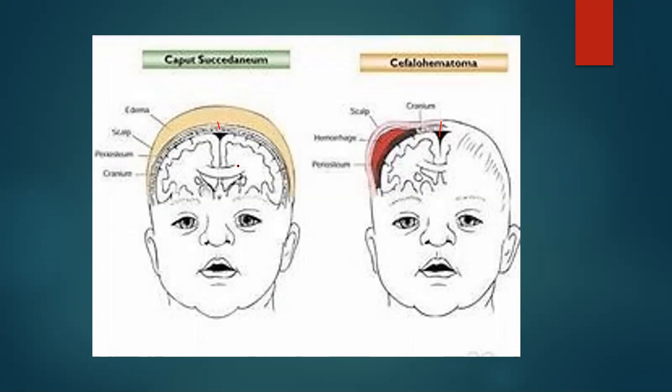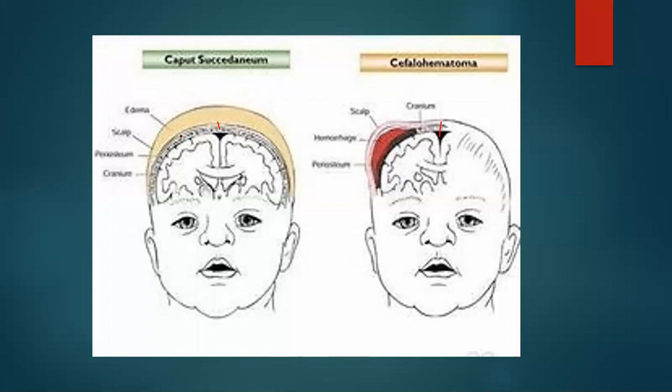You understand? So it's swelling just beneath the scalp, and the swelling may be blood. Sometimes it can be associated with jaundice. Take notes. I've explained jaundice before. Hematoma could result in jaundice, just blood accumulation, but it crosses the suture line. It's just a little bit beneath the scalp. Swelling of the scalp, and the major cause is mostly obstructed labor. So contraction of the mother has an effect on the baby.